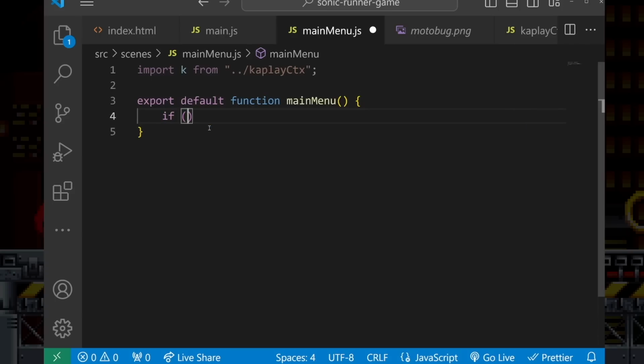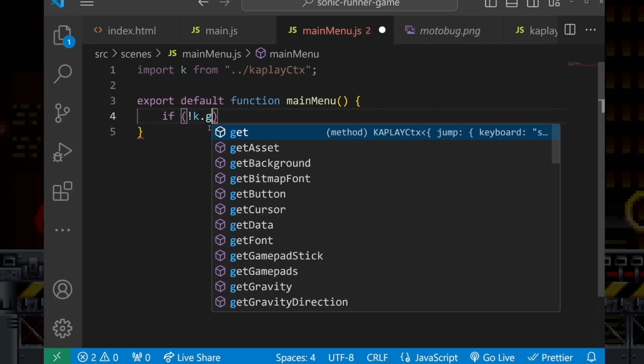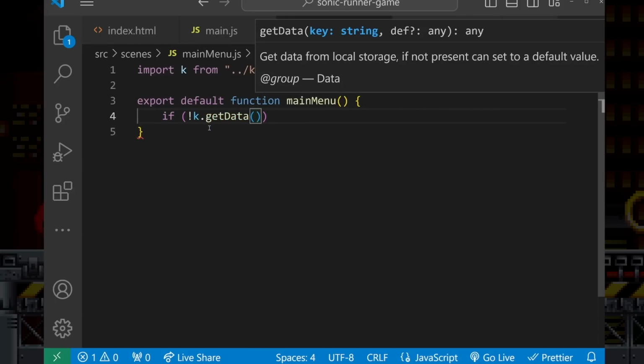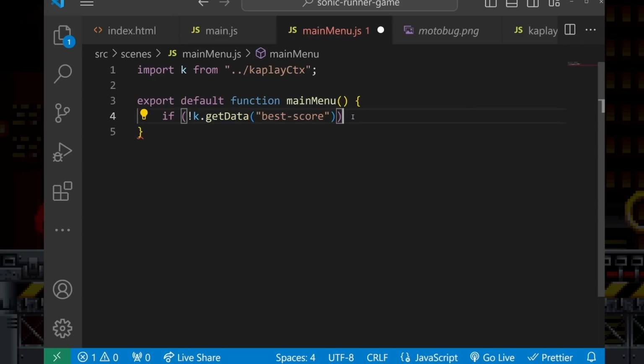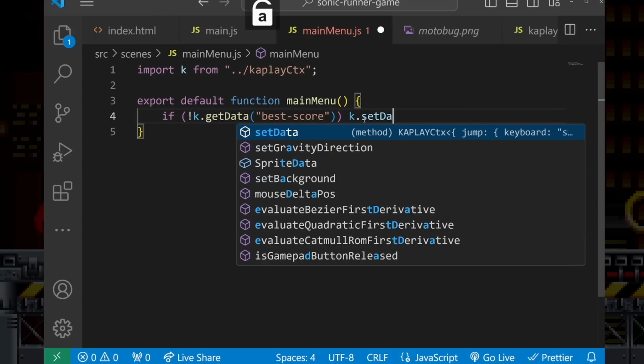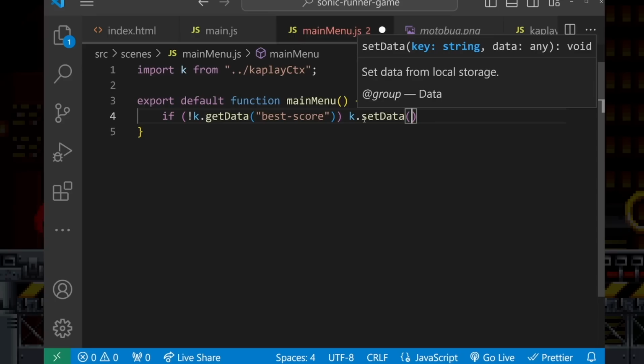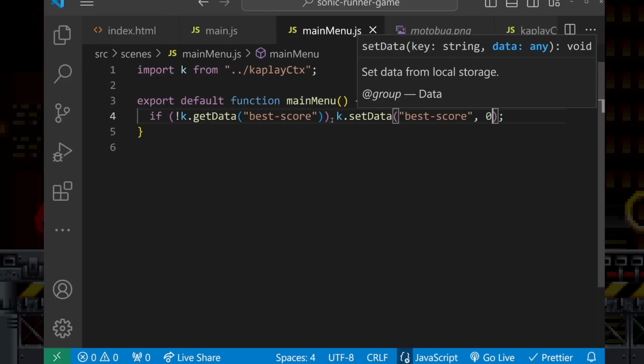So here I'm going to have an if statement, and k.getData is the function you use to get some data from the local storage, and I'm going to use this key. For now, it doesn't exist, so that's why I've put it within an if statement. Because if this doesn't exist, I'm going to use the setData function. All of this comes from Kaplay, and set the best score here to 0.